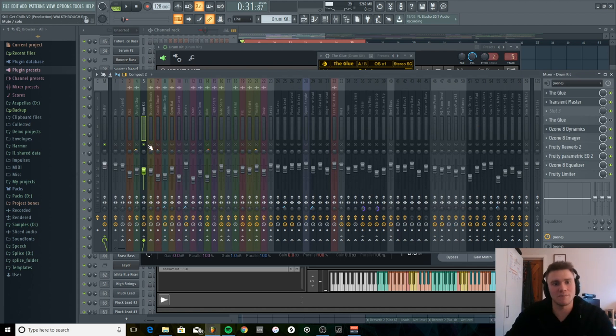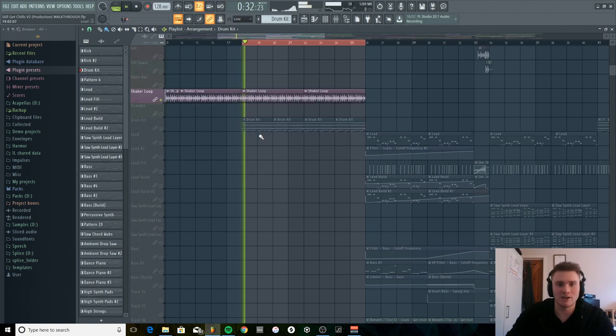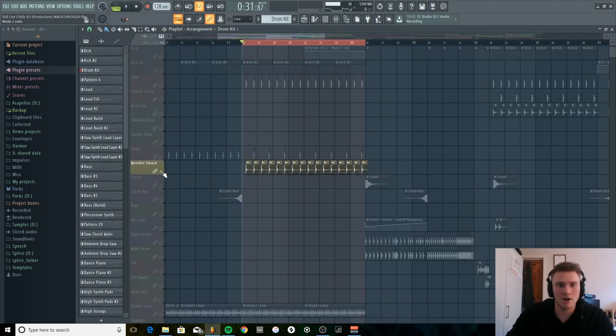So yeah, that's the drum kit, and it really does just make those drums pop out. And then the shaker loops carry on going. Only other sounds, you still got a snap happening, and we've got a clap.